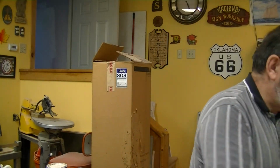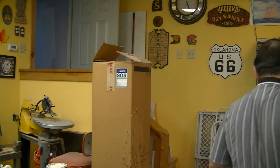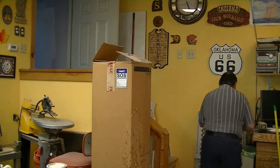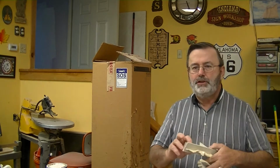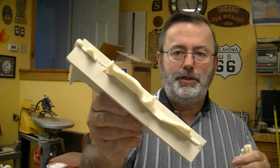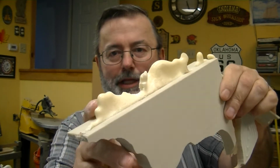So basically what I did was I took this stuff here and this stuff here, and I glued it together with Gorilla Glue. Let me show you. So I have some leftovers from the trash because I cut out my horse and my elephant and my giraffe, and this is the leftover, the trash that I threw away. And you can see that I just put this together with the Gorilla Glue. I didn't care that it squeezed out.